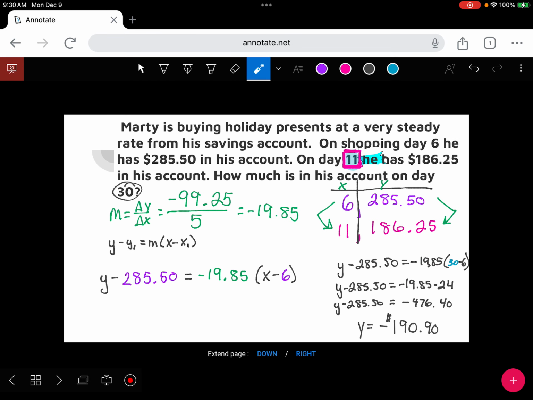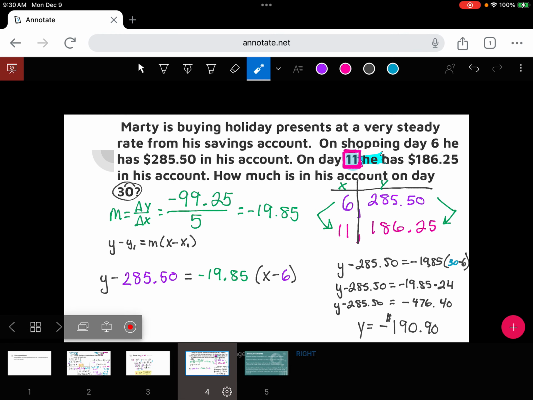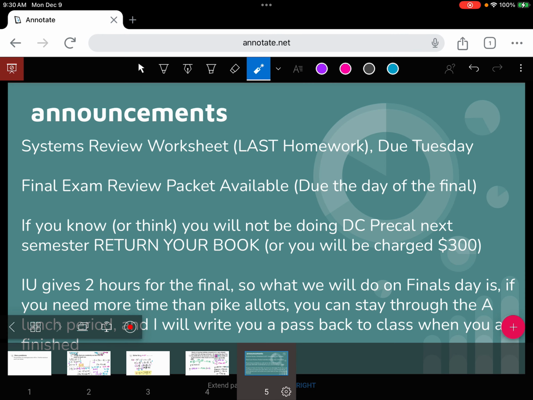Okay? So that should be all the things that we need to specifically go through on the final that we hadn't talked through in a minute. We hadn't done a linear story problem in a long time. So what we have now is the last homework, that worksheet. I gave it to you guys on Friday. Technically due tomorrow. Our review packet for the final is up here under the screen. It is not Friday, it is in fact Monday.